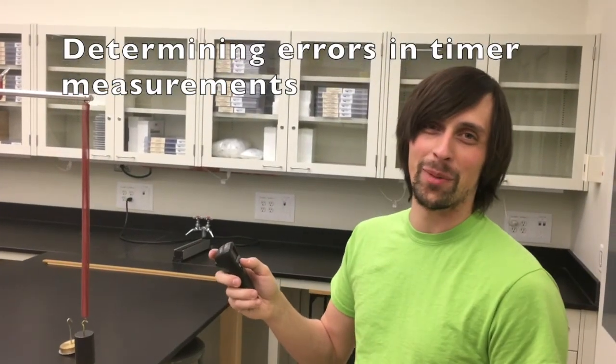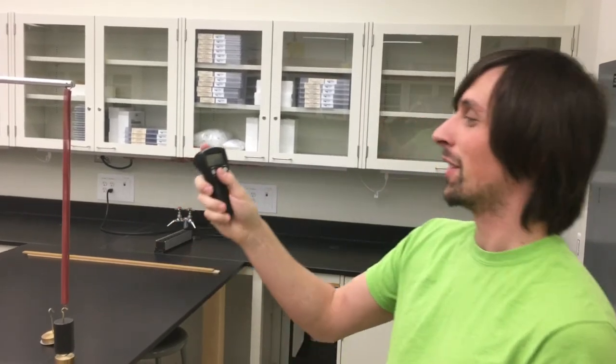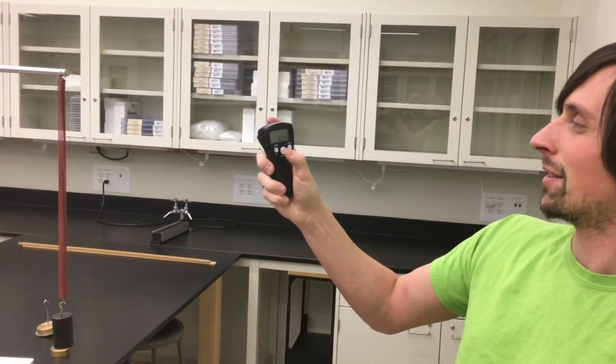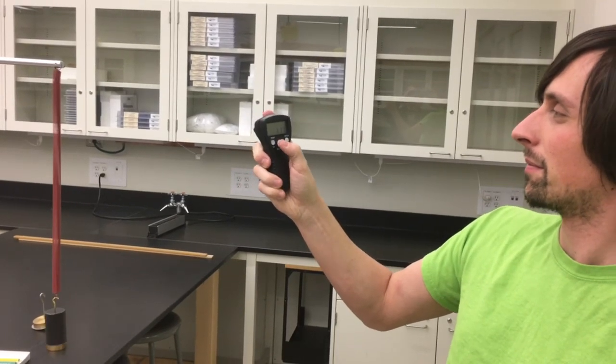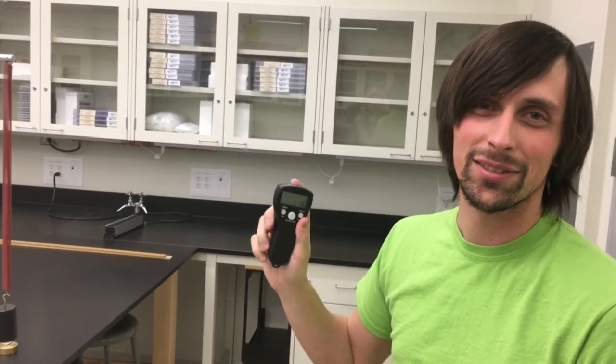To estimate the error in our measurements, we're basically just going to have an estimate in our reaction time for where the top of the amplitude was in our harmonic motion. In this case, I'm just going to press the timer button and measure and try and react to get a one second time and take a few measurements and get an idea of what our reaction time is. So I would press the button and at one second I'd want to press it. Right here I'm getting about 1.18, 1.17 seconds. So our reaction time is about 0.15, 1.17 seconds. The average I think is around 0.2 seconds is what it's usually regarded as.